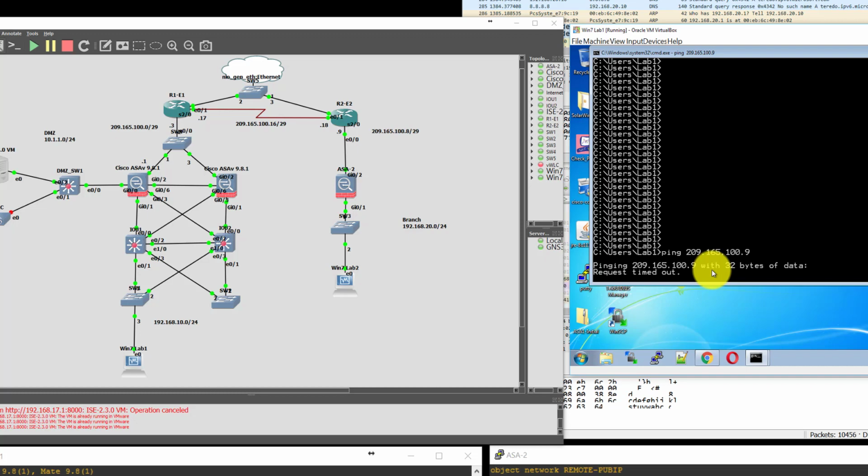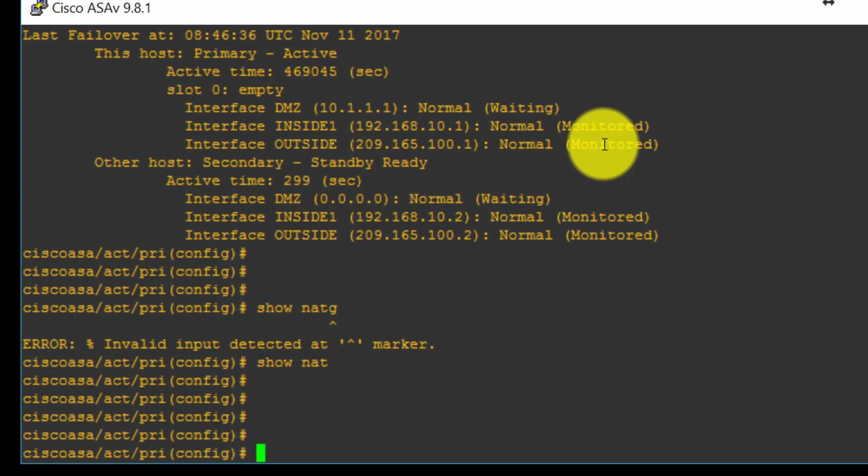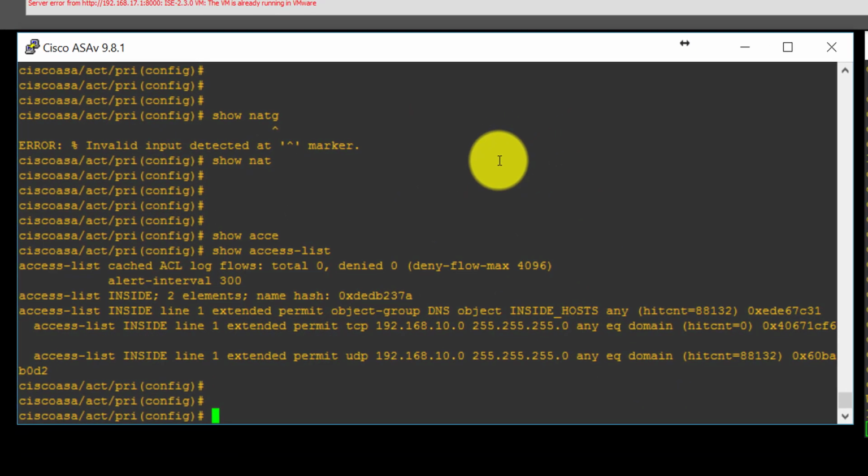This is going to fail, and the reason is we don't have an access list configured on this ASA. We'll move back down to here and configure an access list to permit this traffic. If we do a show access-list, the only list that we've got configured is the DNS one, nothing else.